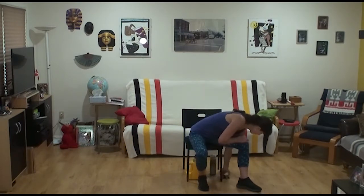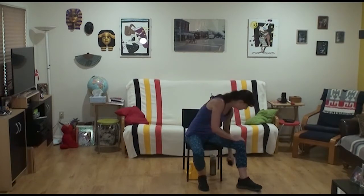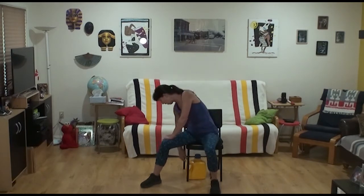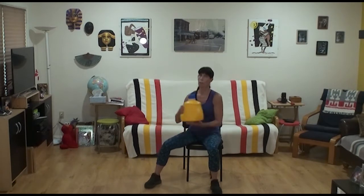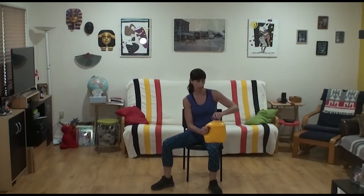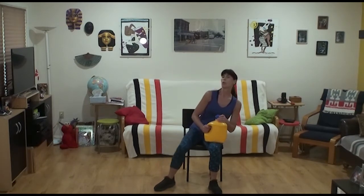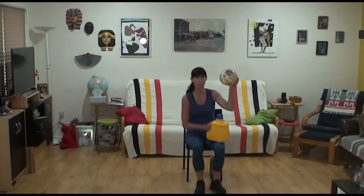All right. Let me turn this down a teeny tiny bit. And we're going to grab, stepping to the side, leaning to the side. Bracing, because this is a heavy weight. If you're using a gallon jug with a tight lid and some liquid in it, a gallon will weigh 8 and almost 1/4 pounds. This is a gallon and a quarter, but you can use anything you've got, remember. Do your best. We're going to use the weight and the ball.